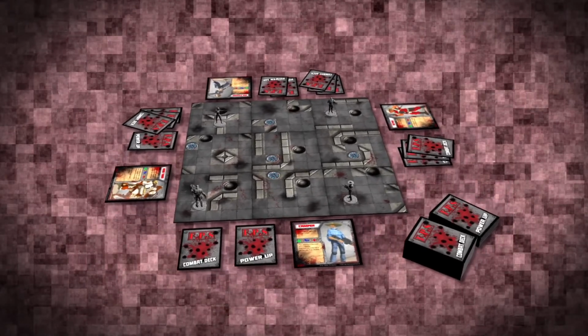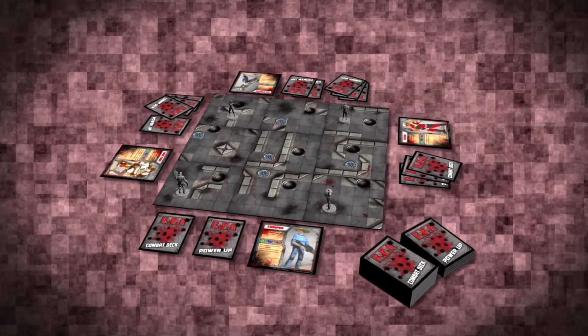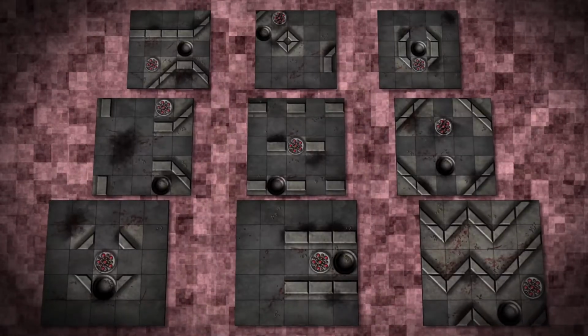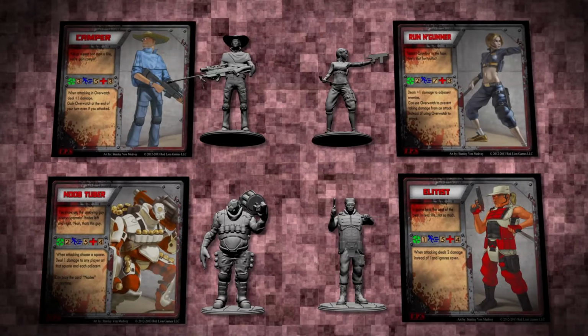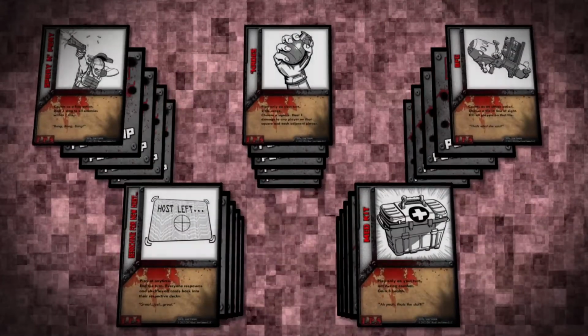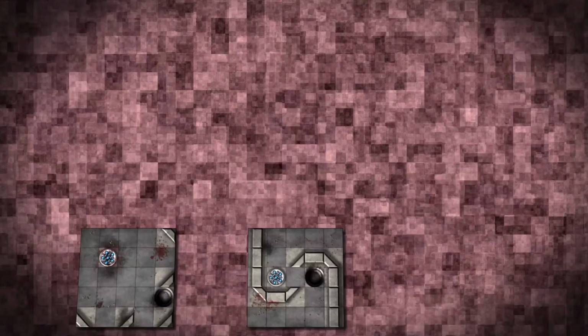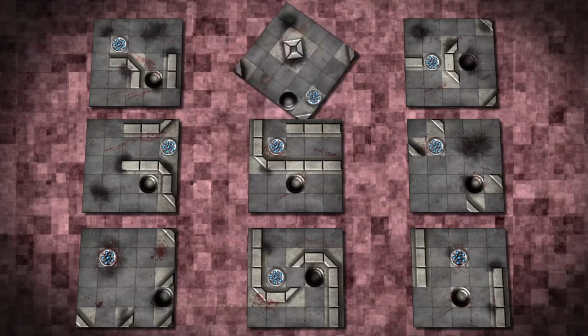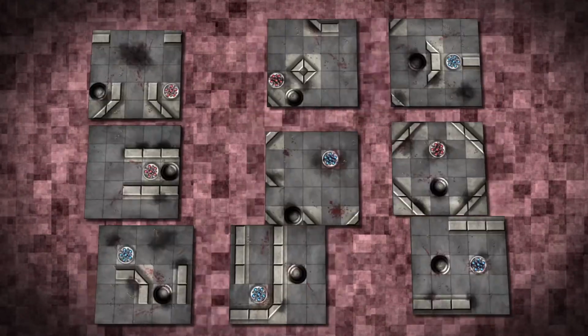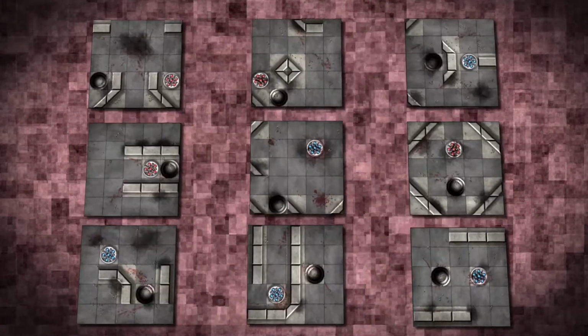F.P.S Deathmatch comes with a minimal amount of pieces so that you can get right into the action. 9 double-sided tiles, 4 character cards and figures, 60 combat deck cards, 35 power-up cards. Players set up the tiles in a 3x3 square using any side they want, facing any direction. This allows for a different arena every playthrough.